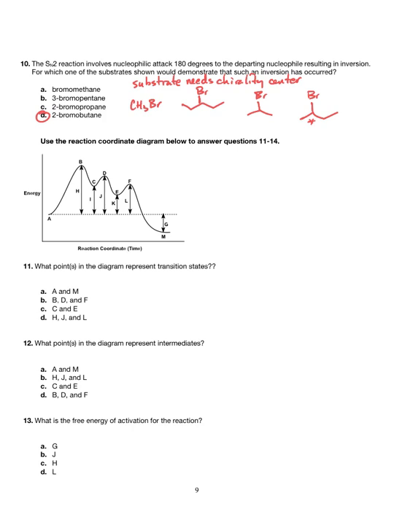So we have a reaction coordinate for the next couple problems of energy versus time, or the reaction coordinate. So which points on the diagram represent transition states? A transition state is always the highest point. So in this case, it would be B, D, and F, which is B. Question 12 asks what points in the diagram would represent intermediates. Those are the wells, so those would be C and E.